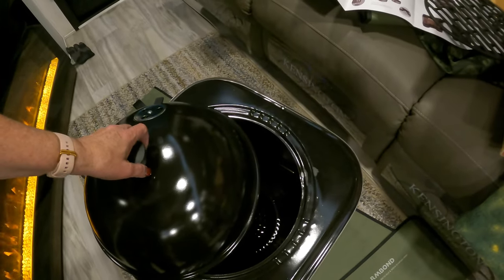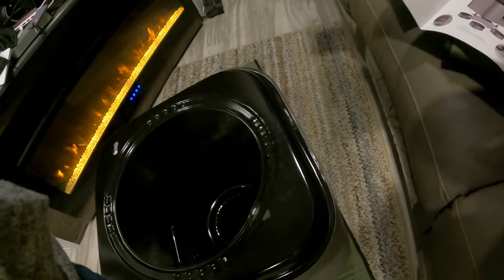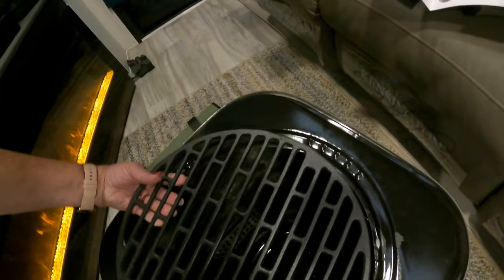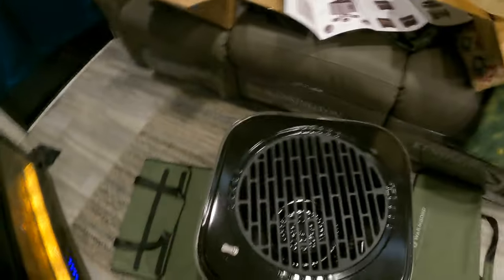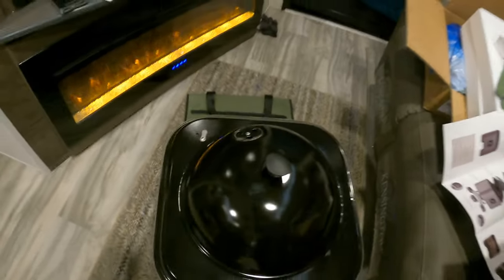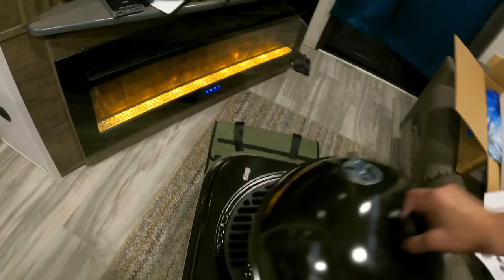But the fun thing is, let's move this out of the way. That's a grill that you just set right there. That is pretty awesome. And you could actually grill on it. Like a Kingsford charcoal smoker. I'm liking that. Pretty cool.